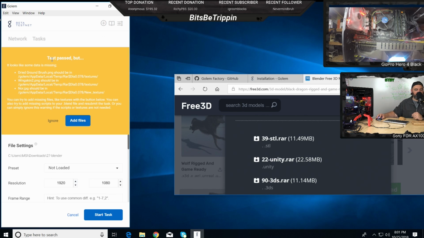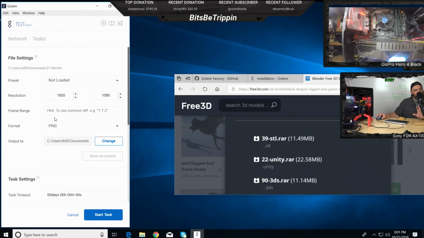And then here it runs a test against all the dependencies. So essentially on a Blender file, you have different shaders, if there's a shader pack, if there's textures, the wireframing, all of the content that is required to render out, it will go through and look for those dependencies. If it doesn't see them, then it's going to come back and say, hey, we're missing some stuff. Now I'm going to go ahead and just say ignore that. I'm going to have it render what it has, but it may make the render look kind of off if it's missing a PNG file that helps texture something.